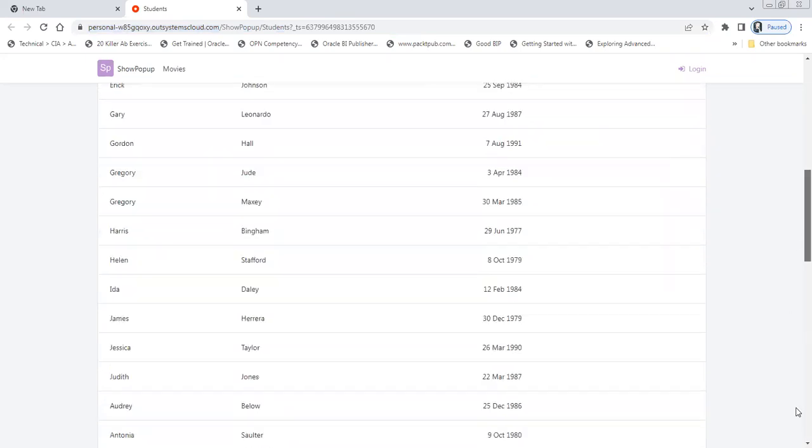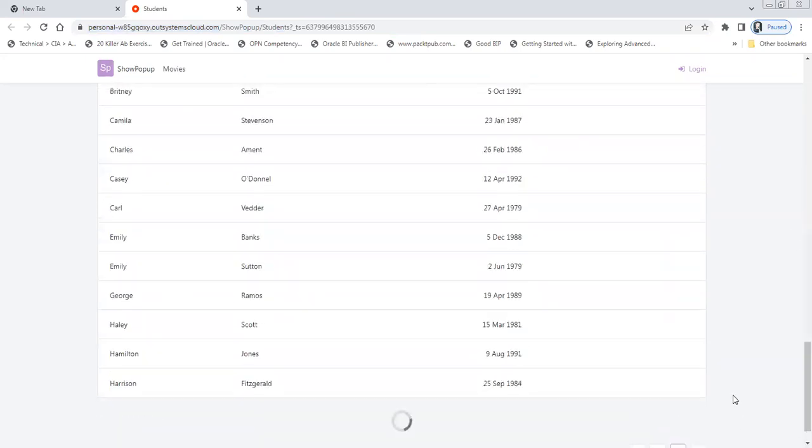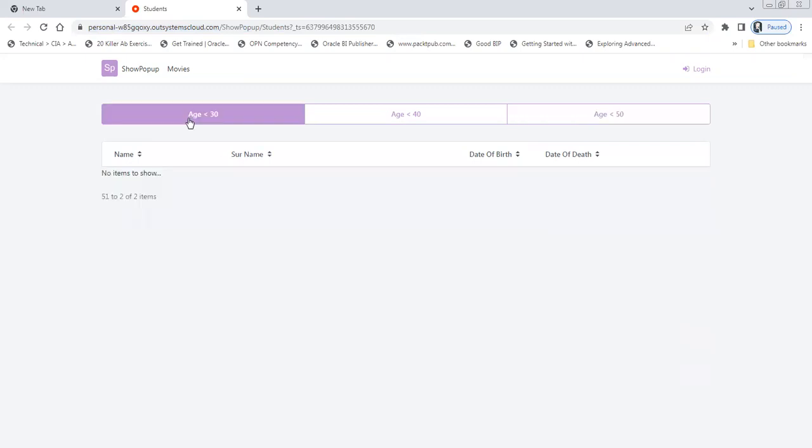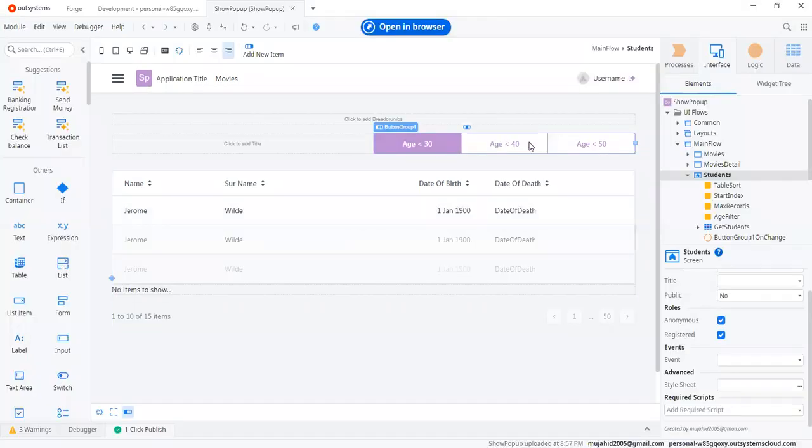Even you can scroll to the second page. I will go here and now it is displaying why. It is refreshing, but the index should start from 0. It's not going to the first page. That's why it's not showing. So let's add this.